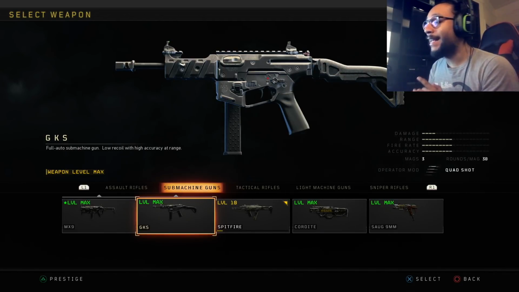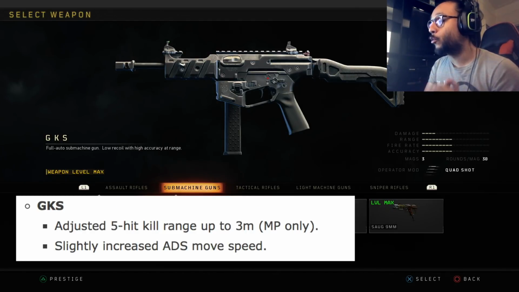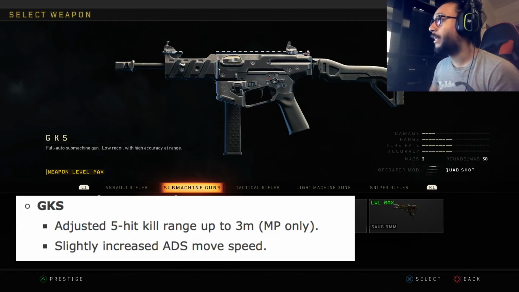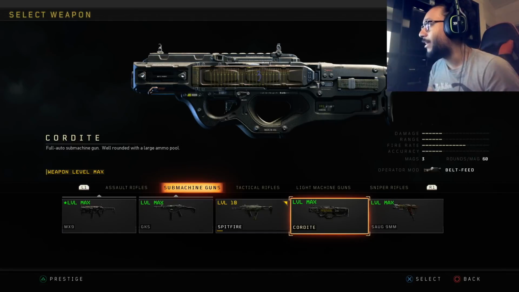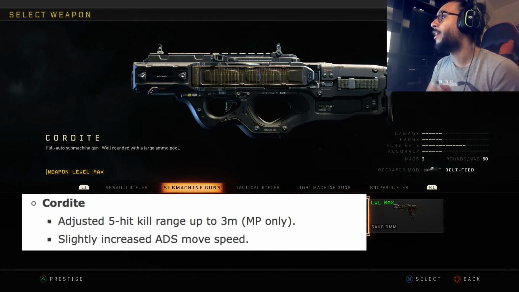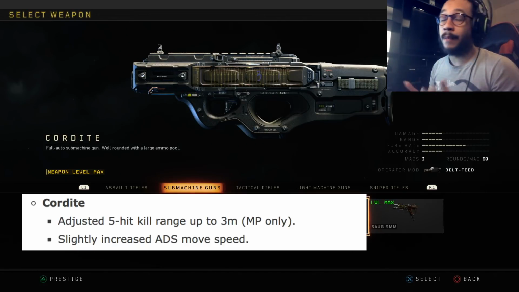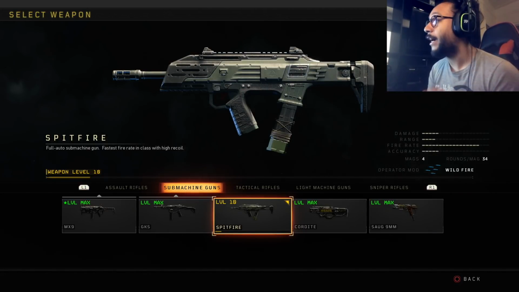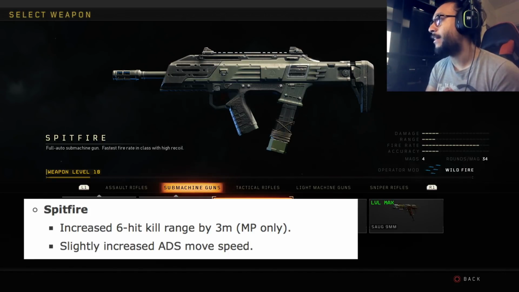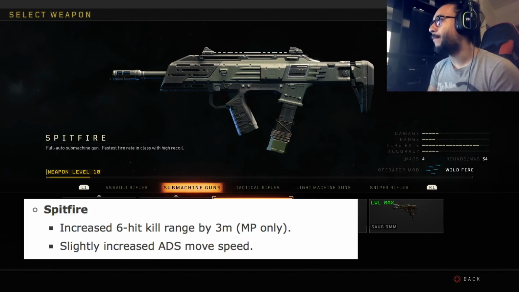Up here, guys, with the GKS, another SMG that has been nerfed, adjusted a 5-hit kill range up to 3 meters now, multiplayer only, slightly increased aim down sight move speed as well. Here, guys, the Corday adjusted 5-hit kill range up to 3 meters, multiplayer only, and also slightly increased the aim down sight move speed for the Corday as well. Next up, following that, guys, the last SMG that was nerfed in a sense, the Spitfire here, increased 6-hit kill range by 3 meters, multiplayer only, slightly increased aim down sight move speed.